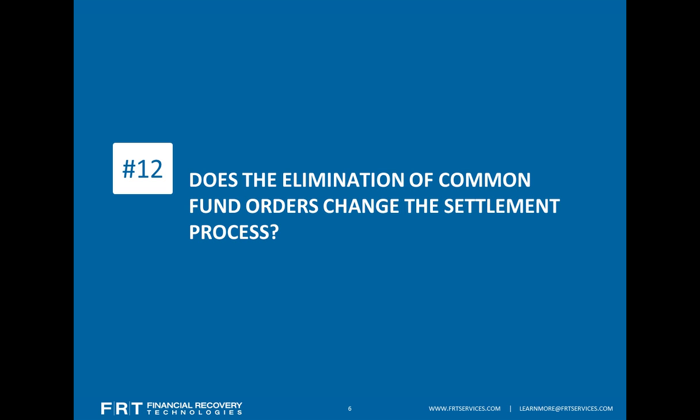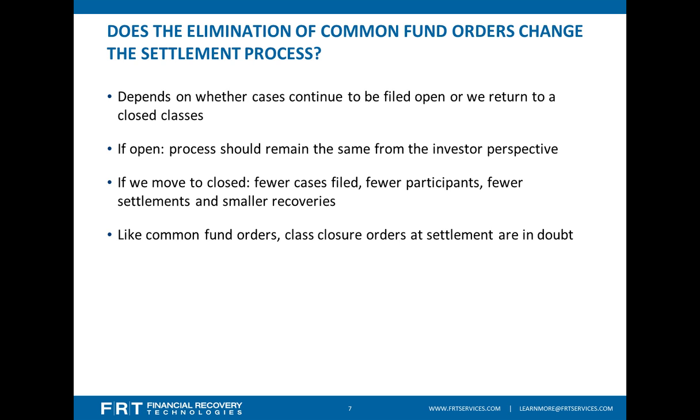So with the elimination of common fund orders, how could things change? If classes are still filed open, the process should seem the same from the investor's perspective. If we return to closed classes, we're going to see fewer settlements and smaller recoveries. Open or closed, settlements are being further threatened by similar challenges to the court's power to order closure and to bar the claims of class members that don't submit.